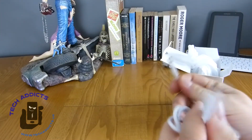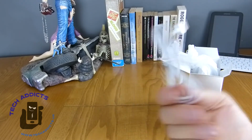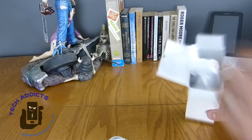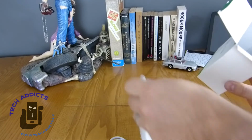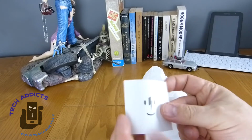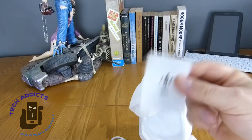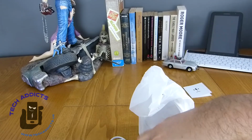So this is the USB or micro USB charging cable, roughly thrown together. That's the light, and then there's a user manual as well, and a folded quality thing. So if you're happy or sad, it tells you what to do.